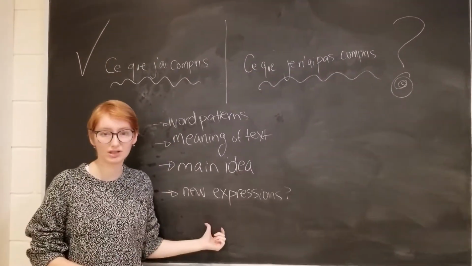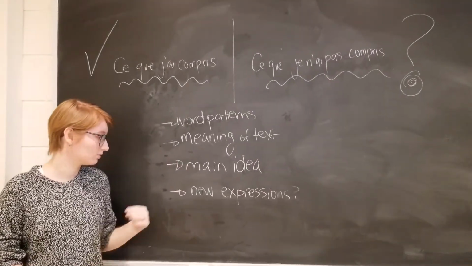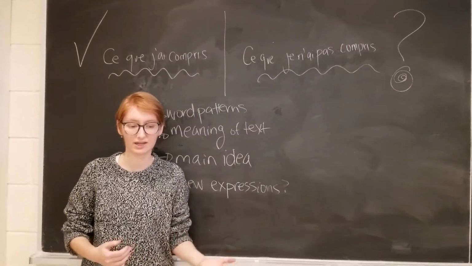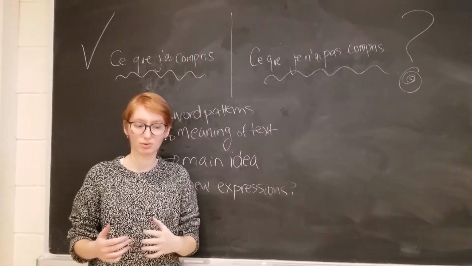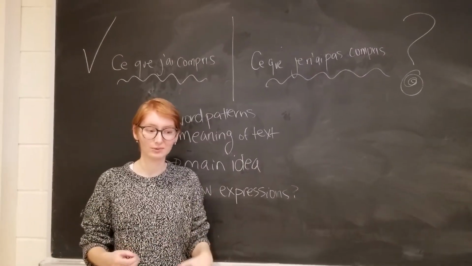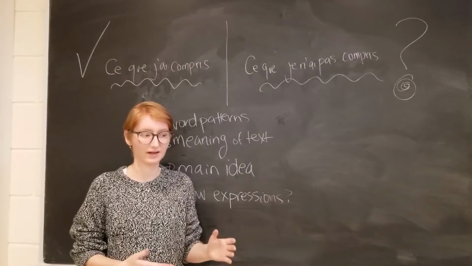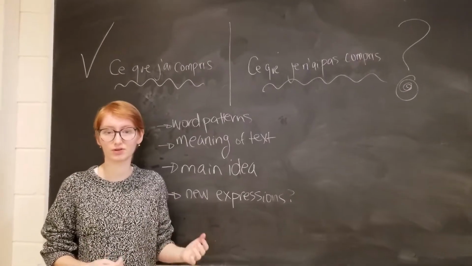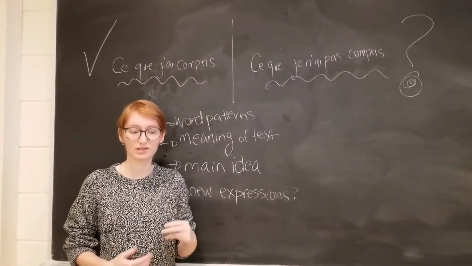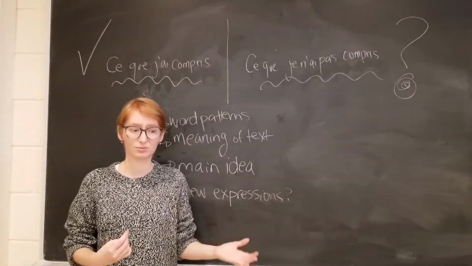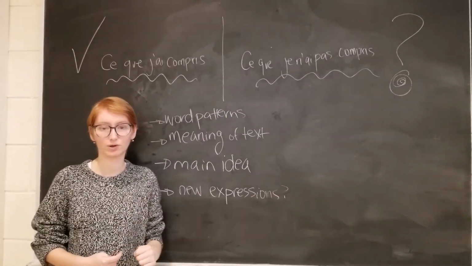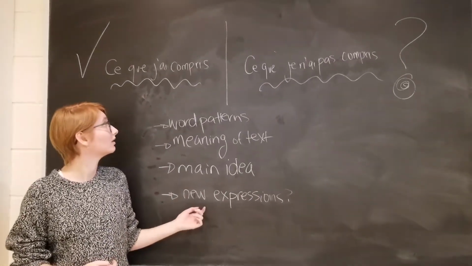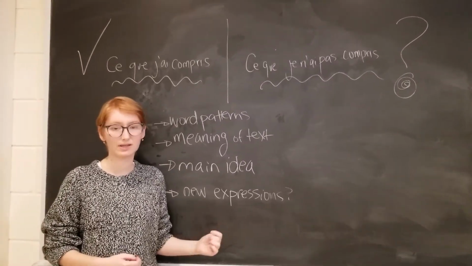Together as a class, you could also look at new expressions that they meet throughout the text, which could be important to understanding it. So in a high school context, you can create a package such as the one we'll go through soon to talk about a certain book and divide it into chapters and new vocabulary as well as questions that could further their understanding of what happened throughout the chapter. This could easily turn into an oral and a written activity, with students writing summaries of what happened in the chapter and also presenting the vocabulary, the answers to the questions, and their opinions to the class.